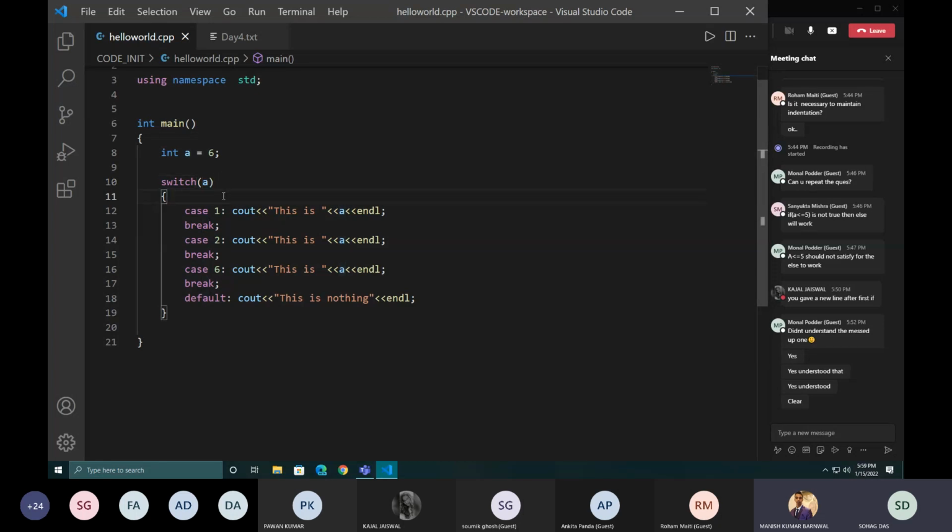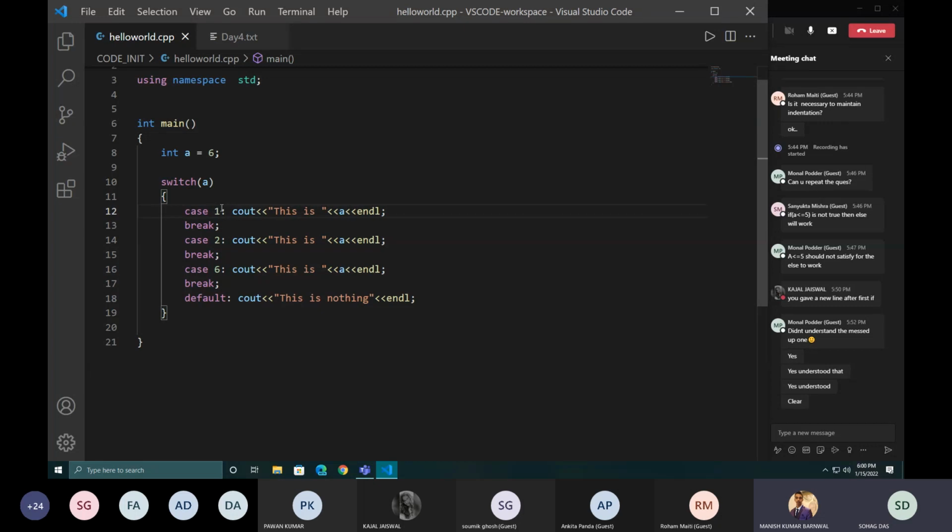Now it looks into all the cases that are inside it. The scope of switch is given by these curly braces, as I said. The curly braces mean scope, and under the scope there are a number of cases. Each case has its own value. Case 1 does not mean this is the first case; I can write this as case 5 as well.